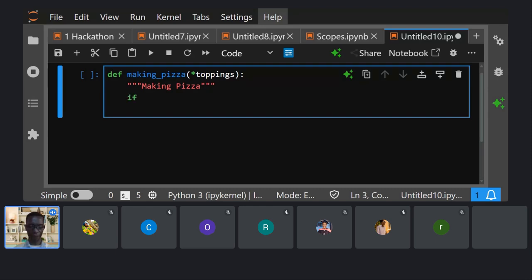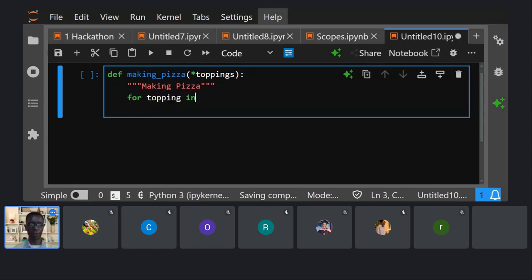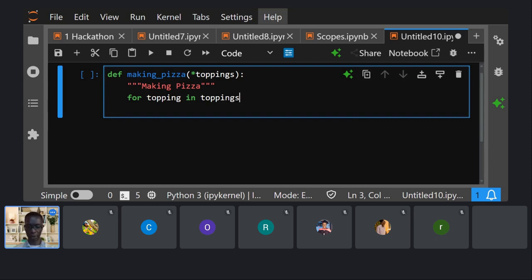So I can say if topping. This is another syntax that probably you've never come across. If topping, then if topping, or let me use this. Let me use for topping in toppings.